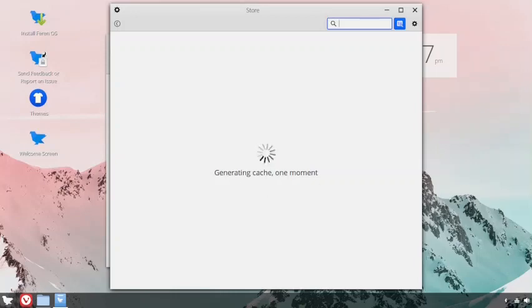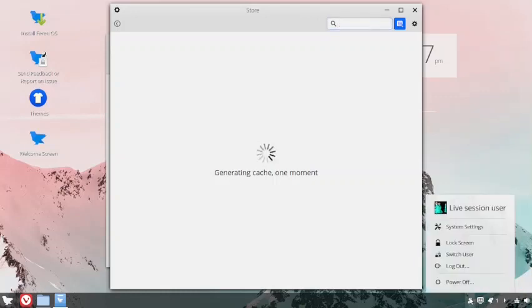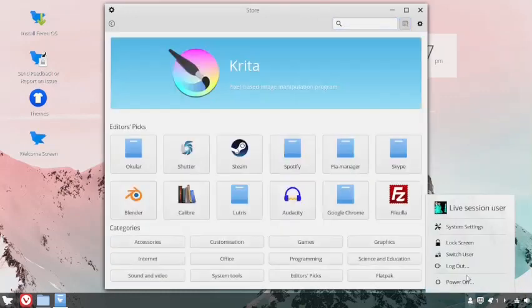So it is generating a cache, and on the right hand side in the system tray you got the user session, then you got the power management. So here you can toggle it on and off. In the user session management you got the system settings, lock screen, switch user, logout, and the power off button.